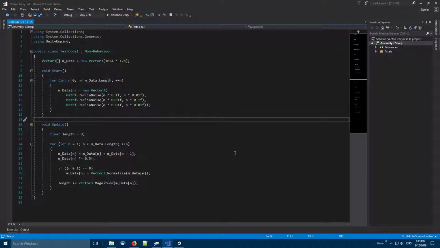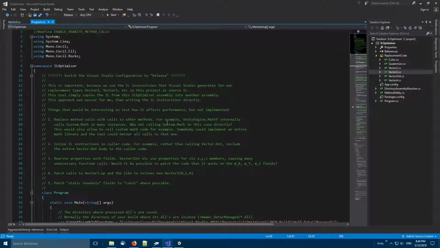Anyway, let me know what you think. I'm not really sure. I would like to put this project on, I don't know, Bitbucket or GitHub, but I'm really not sure if Unity likes the idea. So if somebody from Unity gives their okay, I'm going to put it on GitHub, and you can use it, do whatever you want with this. But otherwise I'm not going to share it. So I guess that's it. See you.